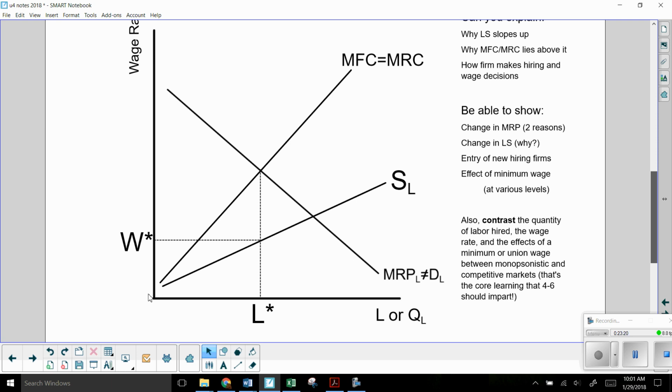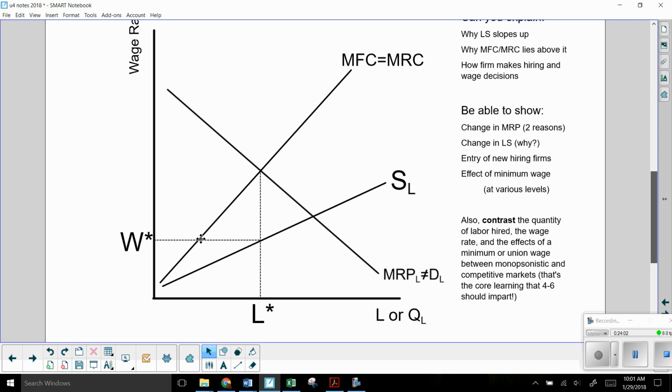What happens when I go from hiring 0 workers to hiring 1? My total factor cost goes from no dollars, 0 workers at $0 an hour, to $1, one worker at $1 an hour. What happens when I add another worker? Now I want to hire 2 workers, but I have to pay each of them $2 an hour. The wage rate is 2. The quantity of labor I'm hiring is 2. But my marginal factor cost is now 3, because my total factor cost, 2 workers at $2 an hour, is $4. It went up from $1 to $4, for a change of 3.